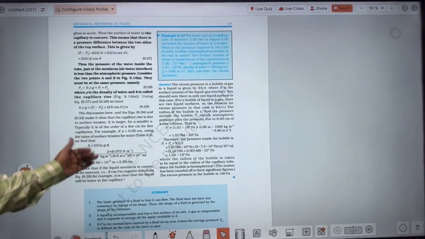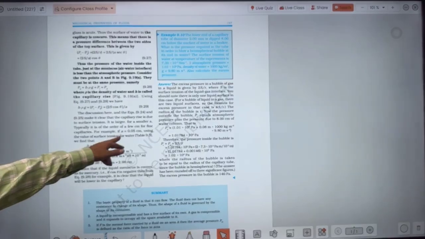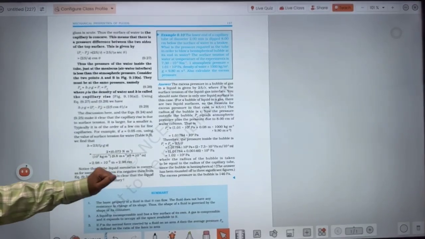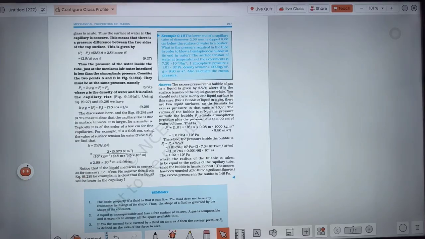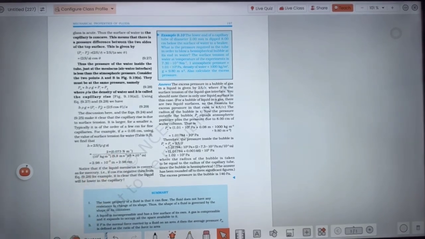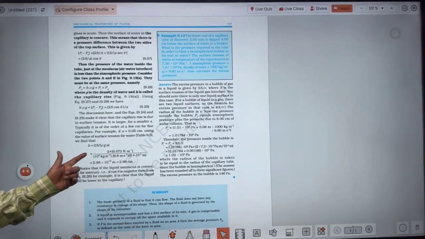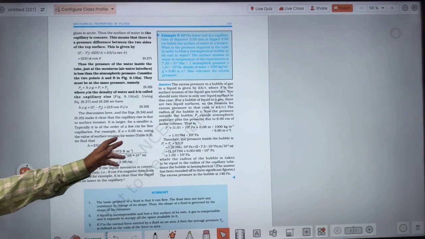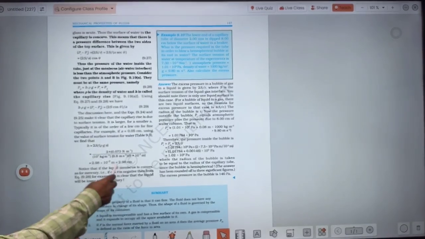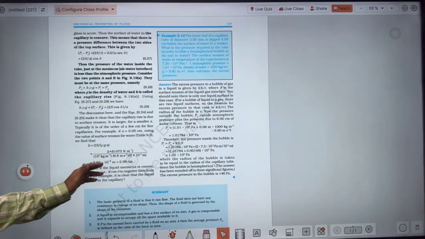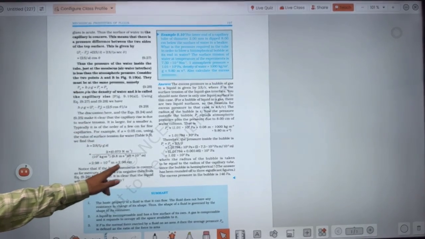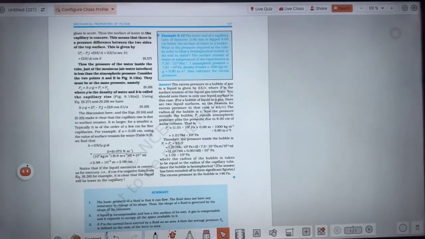And if we take some typical values, like a equal to 0.05 centimeter and the surface tension of water, that will be given. So we can use this value, and the density of water and the radius we have considered here. After that we will get the height the water rises up to, that is 2.98 centimeters.